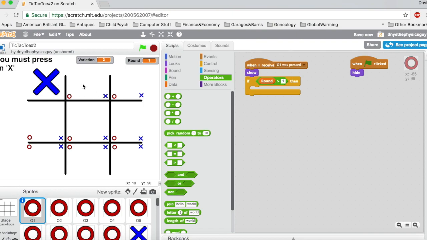We're going to test to see whether X has already gone here and already gone here. How do we know if X has gone there? Well, don't forget, whenever X pops up, we set the box equal to 1. So if this would have been already filled with an X, B2 would have equaled 1 and B3 would have equaled 1.